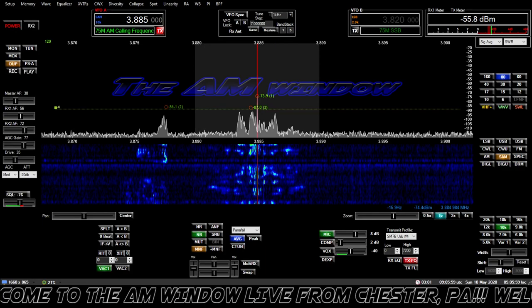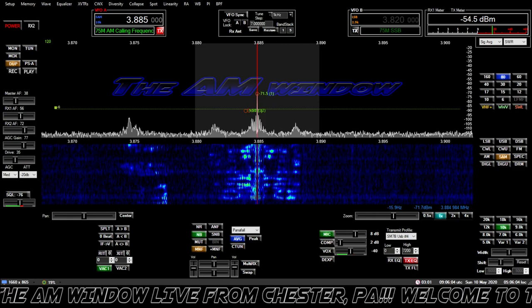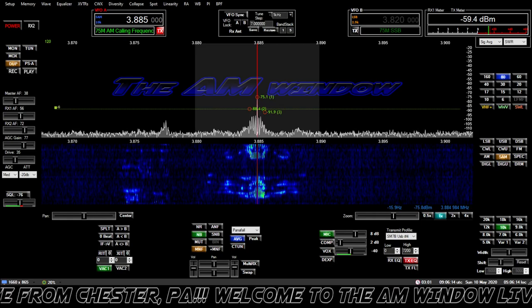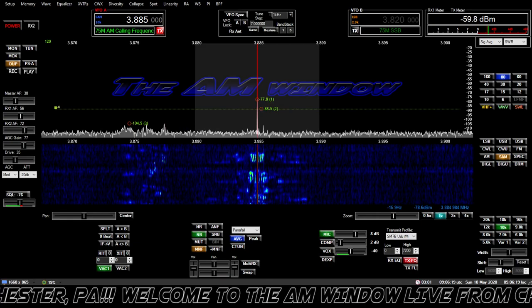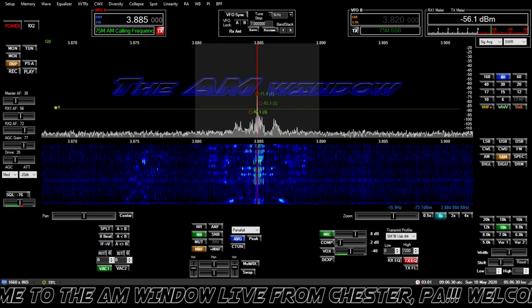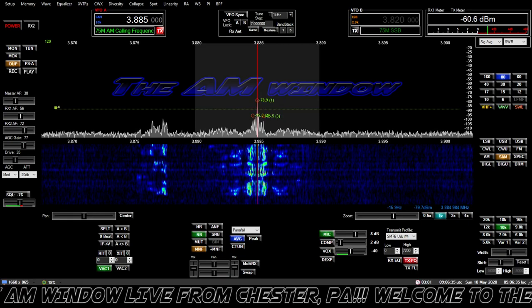It's just two crossed dipoles, and you feed them 90 degrees out of phase with a quarter wave phasing harness. I put one of those up for 75, and man, it worked good. But there again, now you're talking the logistics of keeping that up in the air. It's much, much easier just to throw up a standard half wave dipole and just run what you got. A half wave dipole seems to do a fairly decent job.